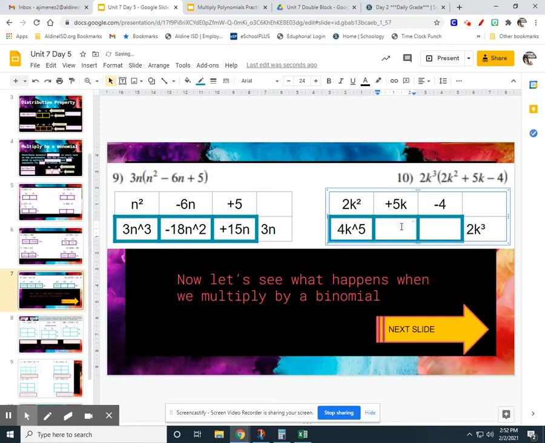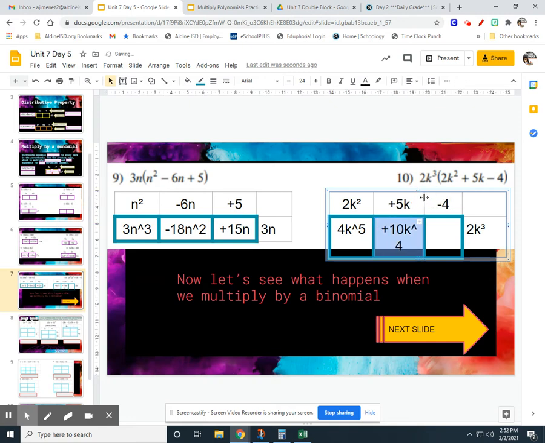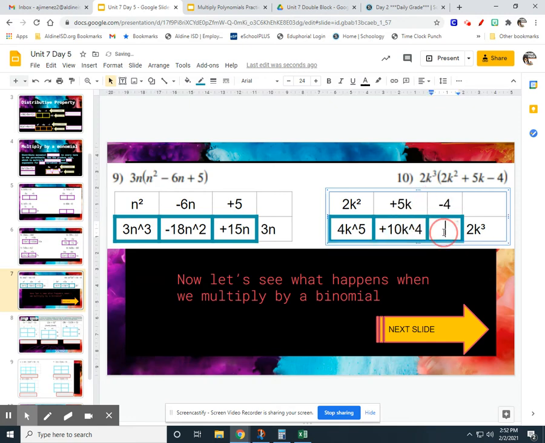Plus 5, so that's plus 10. Add the exponents because they both have the same variable. Hold down the shift and the 6, and put 4 because 3 plus 1 is 4. And move this over because that cannot be in this room. All right. Negative 4 times 2 is negative 8. And bring over the variable because there's no other variable to multiply it by. And there we go.